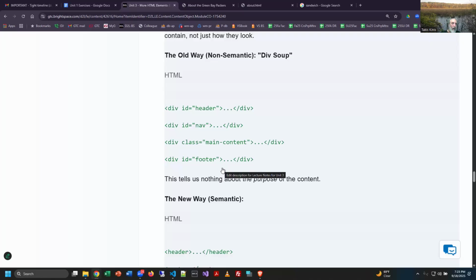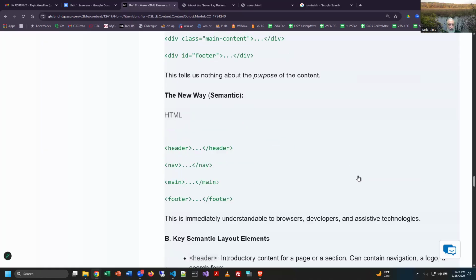And then even more importantly, I could style it all together. Like I could make the header have one background and the nav have a different one and the content have a different one, and the footer have a different one, and then control them with JavaScript too, right? And then when they rewrote the standard, they're like, why don't we just make tags called that? Okay, makes sense, right?